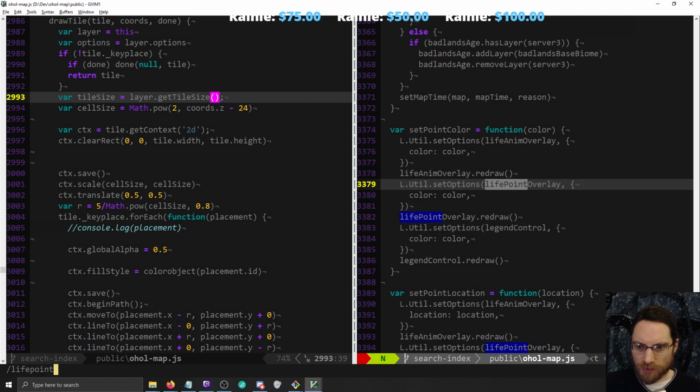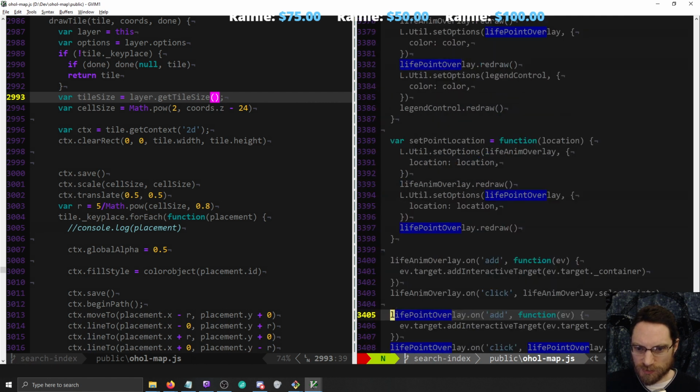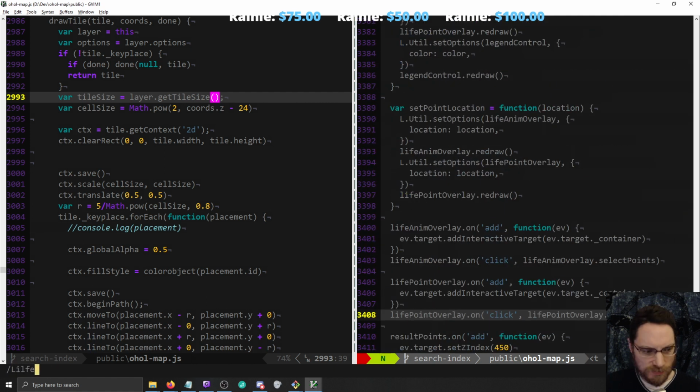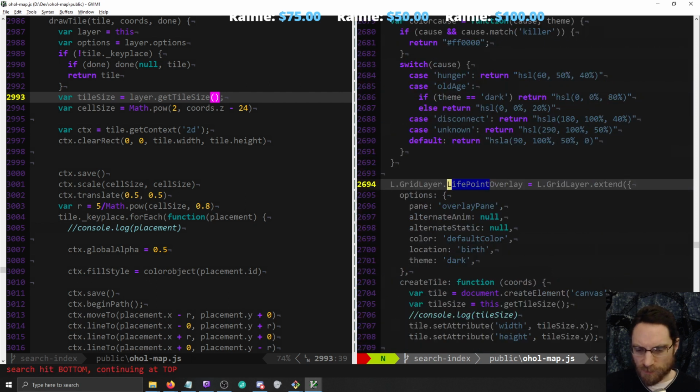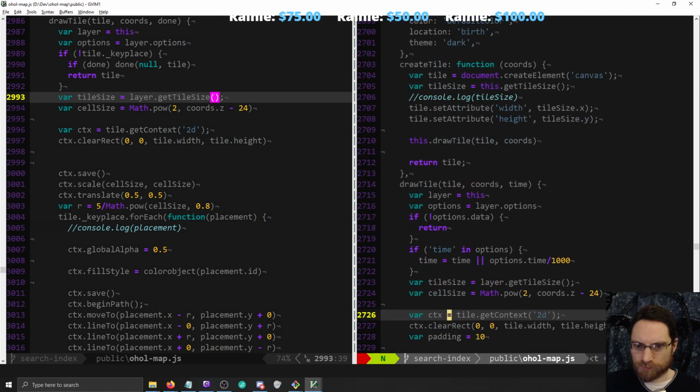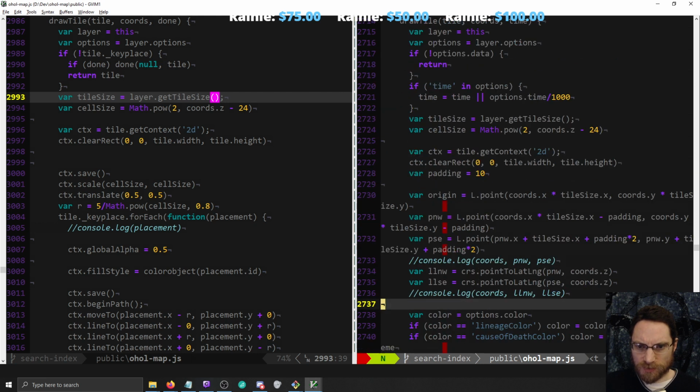Did I call this life point overlay? Maybe. Okay, pane. Oh, you got predefined with alternates. Color, location, theme. Nothing there about time. Nothing in create about time.